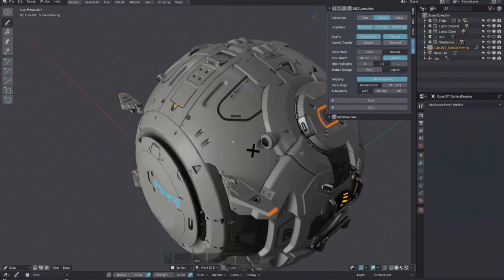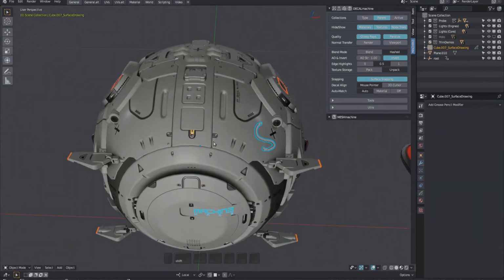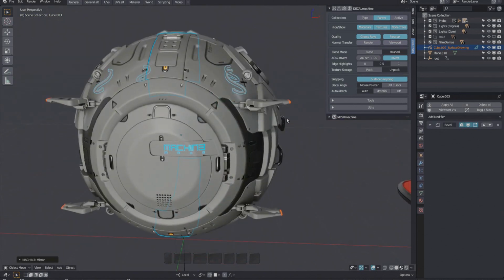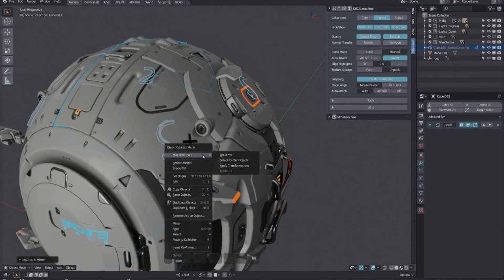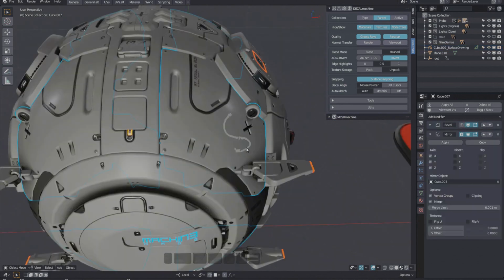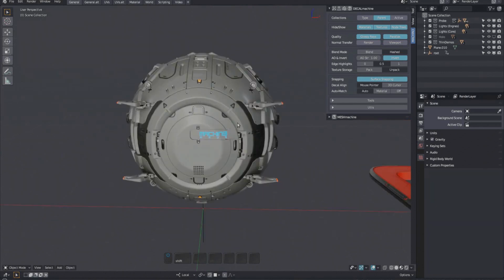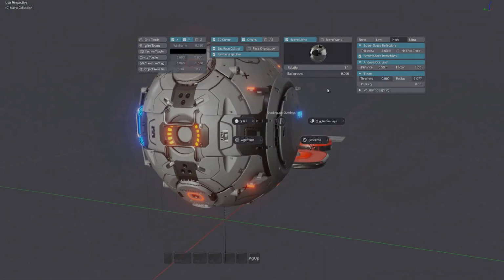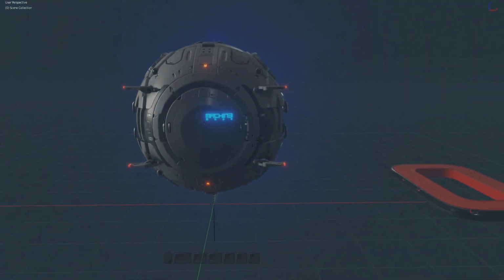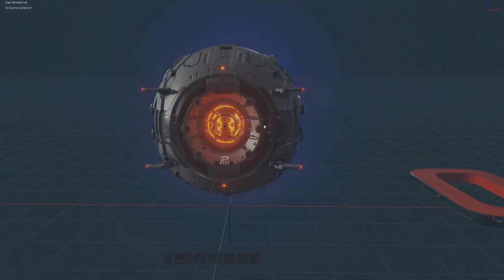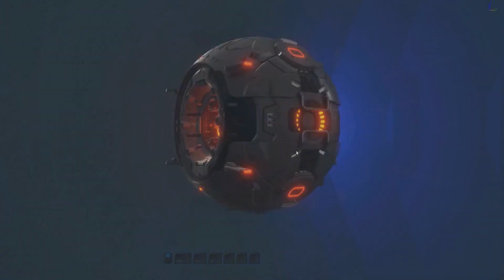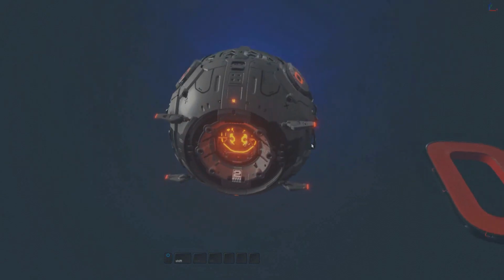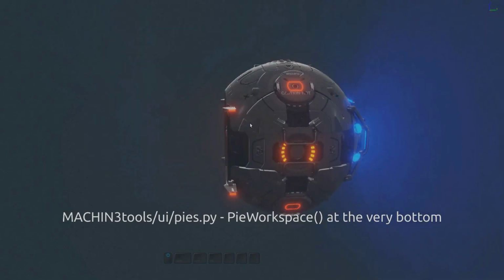To conclude, the mirror and unmirror tools now also support grease pencil objects. Reviewing these workspace switches and changes of shading presets here while editing, I realize it may come across as confusing, but give it a try, it's very nice, and feels great. To use the Workspace Pie, you need to either name your workspaces like I did here, or better just edit the pies.py file in the UI folder.